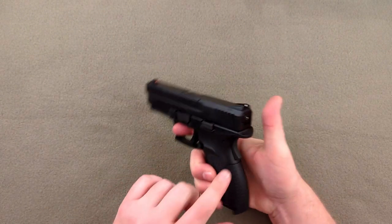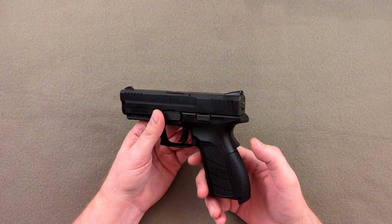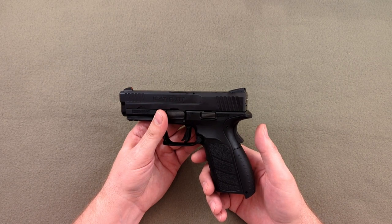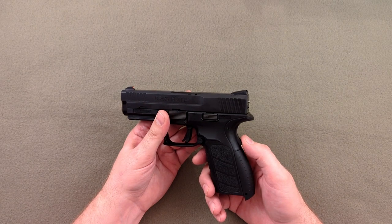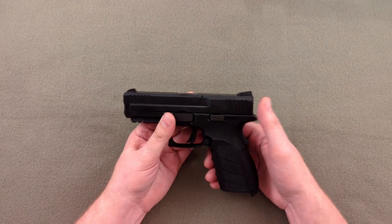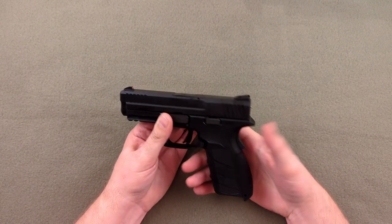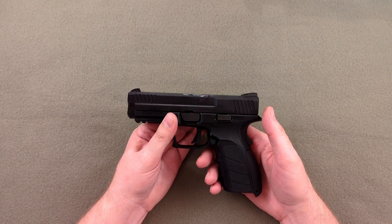So this thing should be ready to fire. It does have the grip safety. Now, I do know a lot of people don't like those grip safeties, but honestly, every gun that I have them on, I've never had a gun fail to go off when I wanted it to. So the grip safety doesn't really bother me. In fact, in a concealed carry gun, I actually prefer it because it's just that extra level of safety without having the manual safety. I prefer not to have the manual safety that I've got to remember to turn on and off or flick it up or down. But having the grip safety is one that just naturally you disengage when you properly grip the gun. And I do kind of like that. So that's my personal preference. Some people don't like them, and I understand that.